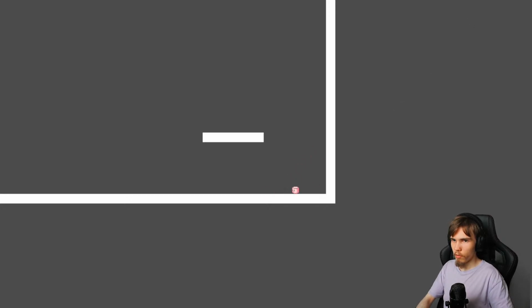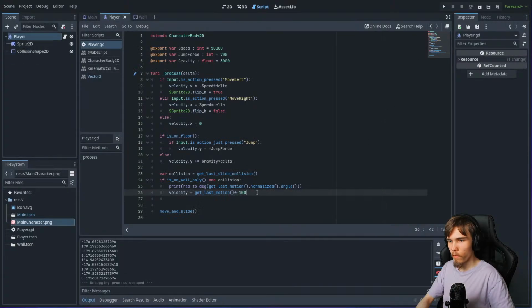Okay, so I know what it's doing. If we were to visualize this, we could draw a vector from the character to the wall and then past the wall. But instead, we'd want the final goal to be on the left side of the wall and not on the right side of the wall, if that makes any sense.